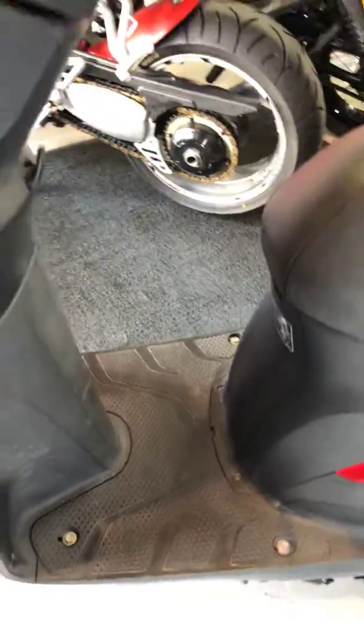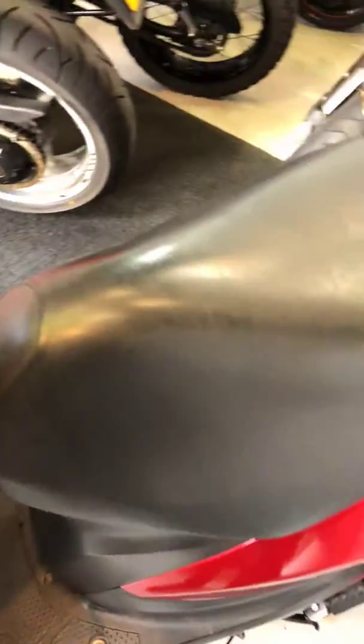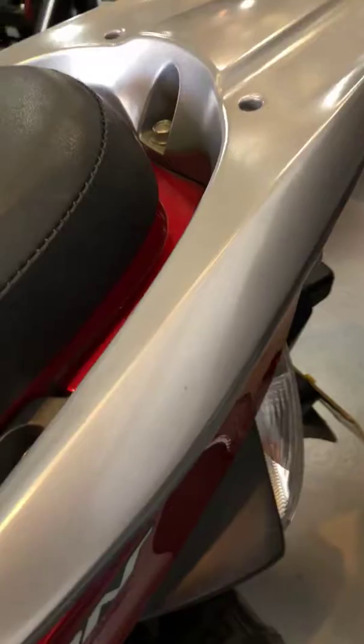Plenty of tread there on the front tyre. So the plastic on the bike is very clean, no bad marks at all there. You can see all the panels in good condition. Plenty of tread on the back tyre, I'm not sure whether you can see that. Yep. The bike has been data tagged as well.